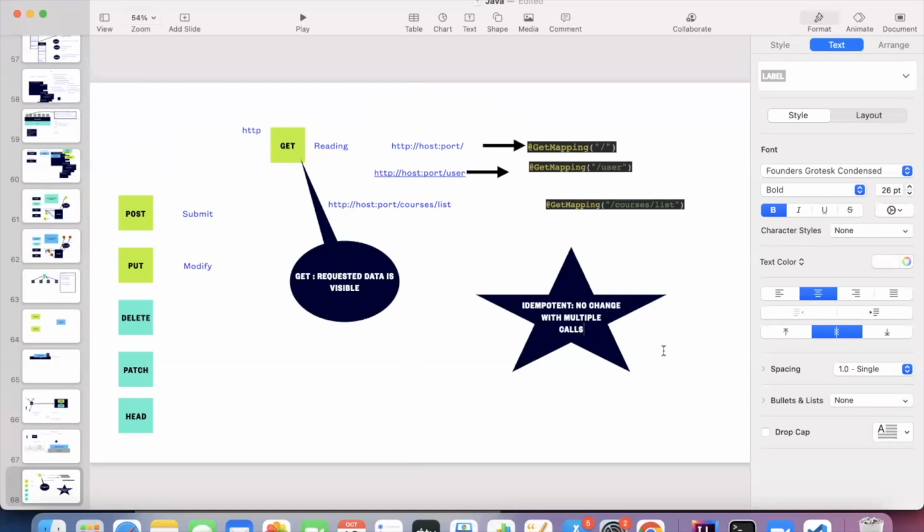So what does it mean? Let's say you have a water motor in your home. Your mom is asking you to turn off the water motor because your tank is full.